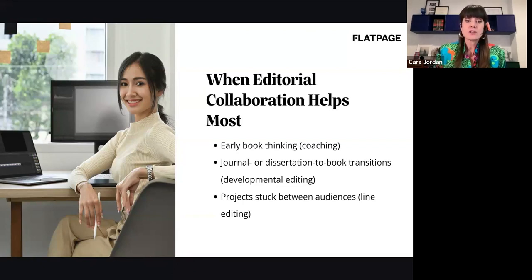And finally, when you already have a draft going, line editing is perhaps the last stage. That's when you're really invested in cleaning up any remaining jargon, rewriting sentences at the line level. You really want the language to be understood by your new audience. All of this work is strategic. It's not looking necessarily at where a comma is in the text. It's not that mechanical. It's thinking about how to shape your text from the ground up.